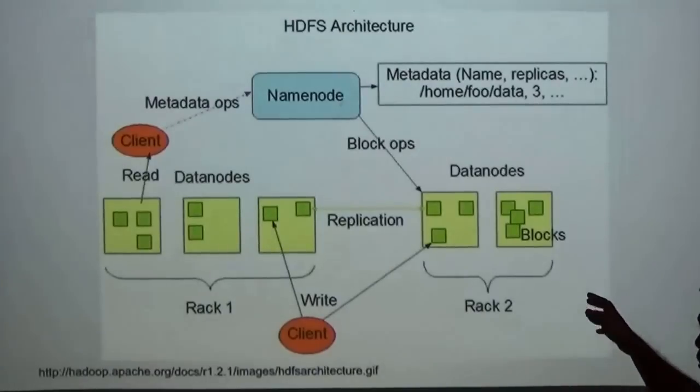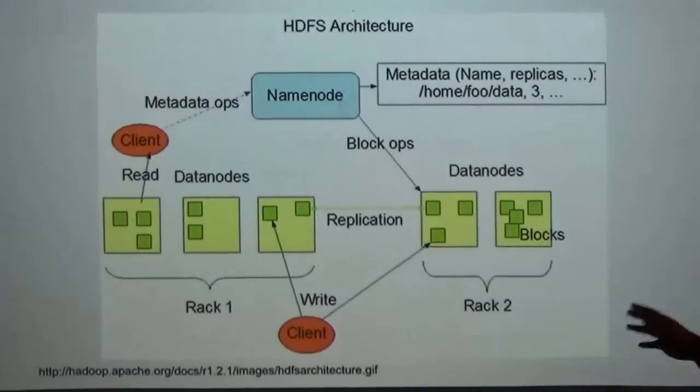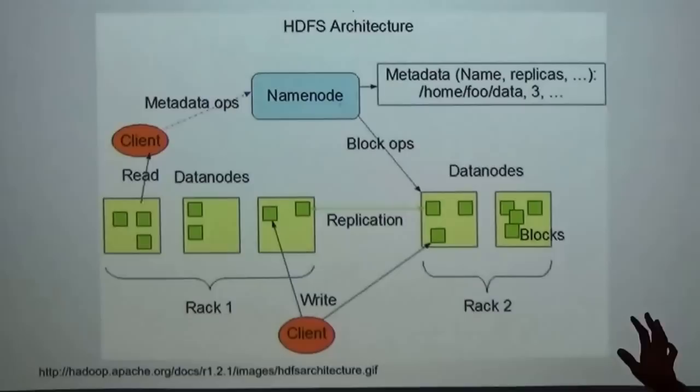As you can see, there is a name node. This is basically how HDFS looks. The data is split into multiple blocks, and blocks are replicated across nodes. You are basically abstracted from all this. You don't have to worry about where your block is located or how many replicas there are. But that's how it is stored and handled in actual HDFS.